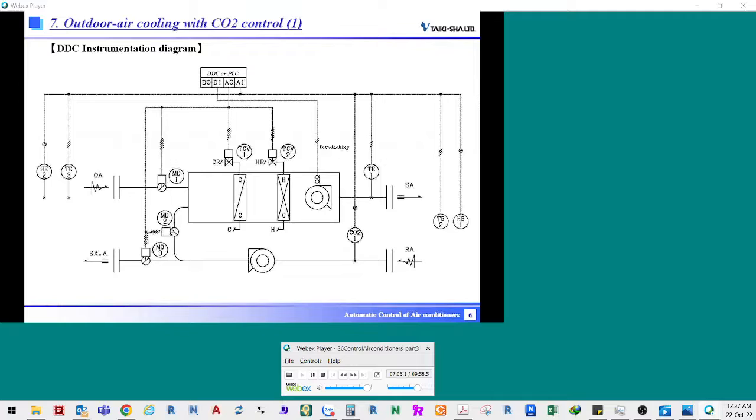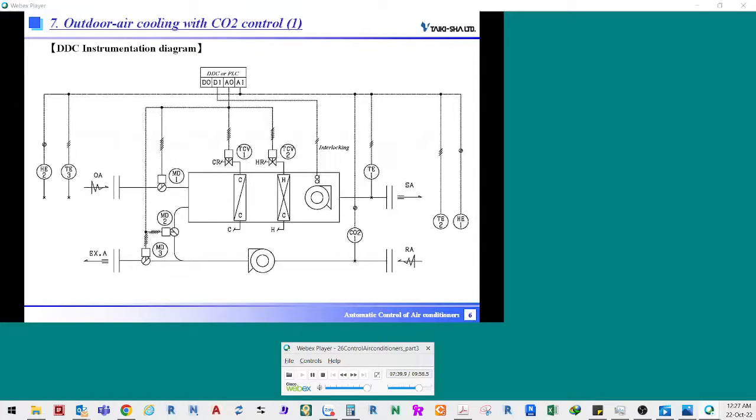The automatic control system includes the following components: the DDC controller, the supply air temperature sensor TE1, the room temperature sensor TE2, the room humidity sensor HE1, the return air CO2 level sensor CO2-1, the outdoor air temperature sensor TE3, the outdoor air humidity sensor HE2, chilled water coil control valve TCV1, and hot water coil control valve TCV2.